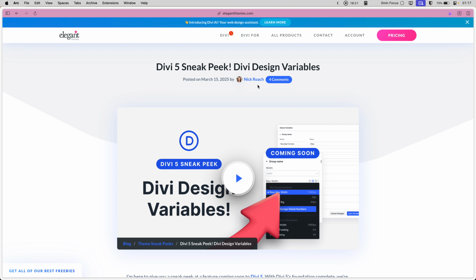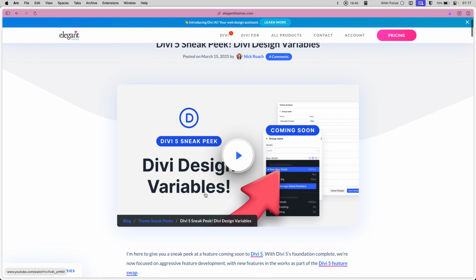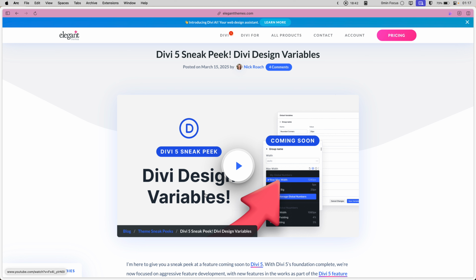And when they do, I'll be here reviewing it. So that's pretty much it. Unfortunately, we didn't get to hop into Divi 5 this time around, but I think they're moving in the right direction, and it's nice to see that Elegant Themes is actually listening to their community and the current changes in how page builders work. And I truly think it's going to pay off.